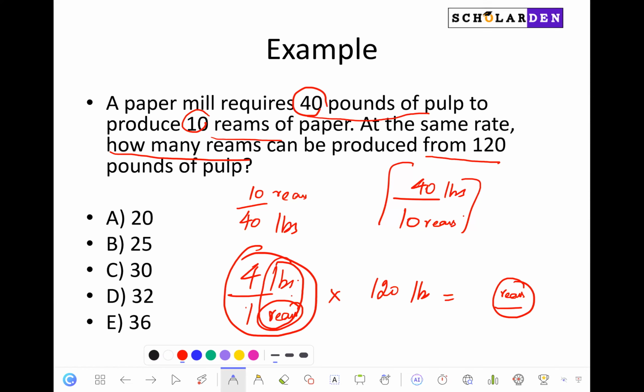That is why in the beginning, when you're practicing, it is essentially important that you keep on writing these units and you understand what the quantity is that is being asked for. If you start canceling these units out, the only thing that should remain is the units that you're supposed to provide the answer for. All right, moving on.